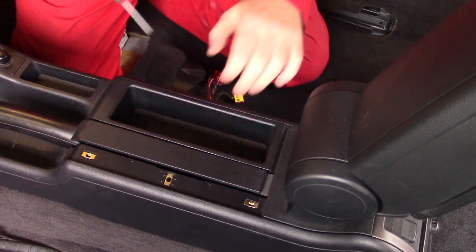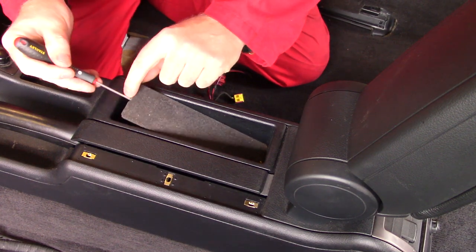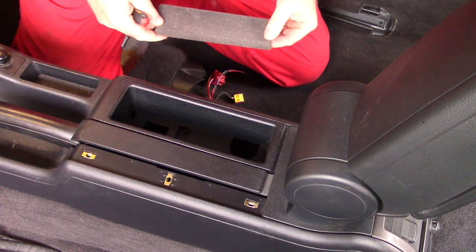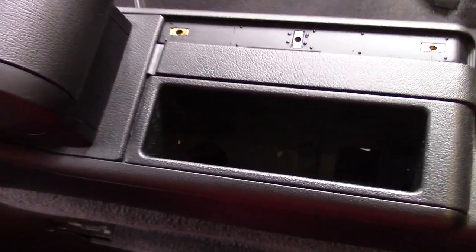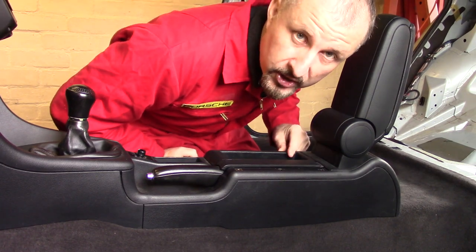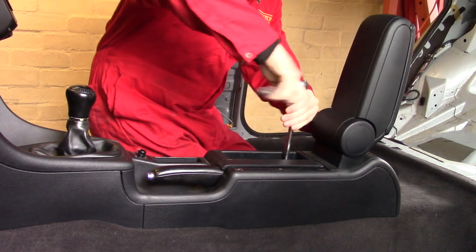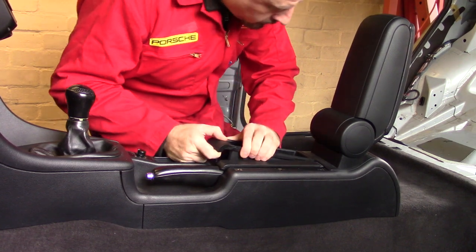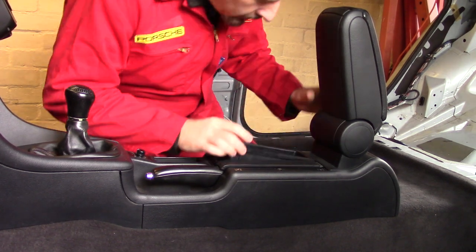I think what we'll do is we'll lift the bottom piece of this trim. Let me see this little cubby hole, see if we've got anything. Aha! We've got some bolts, or a nut at least. Looks like it's a 13mm nut. Looks like something's catching it here. I don't want to damage it.